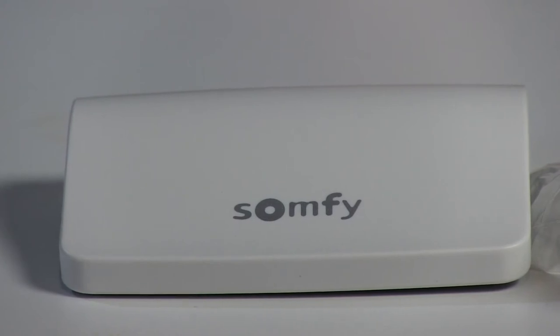You could also have automated options, so you have a timer control where you can set a scenario where they open in the morning and close in the afternoon, et cetera. You have a lot of flexibility. That's very handy when you're on holiday and you want to give people the impression that you're still at home, deterring burglars. You can basically give that impression just by using an automated timer schedule.